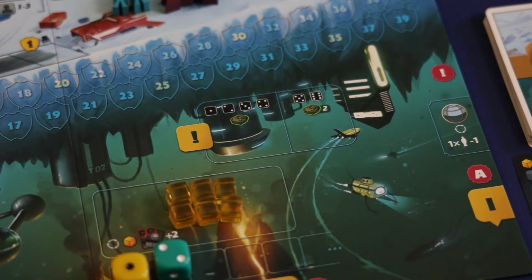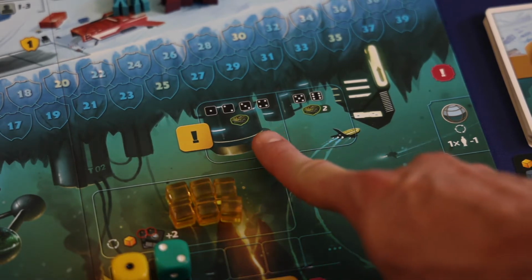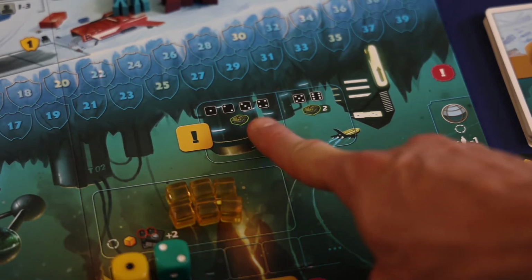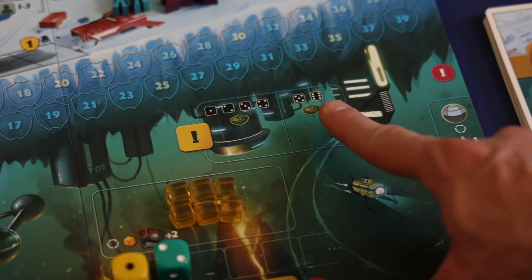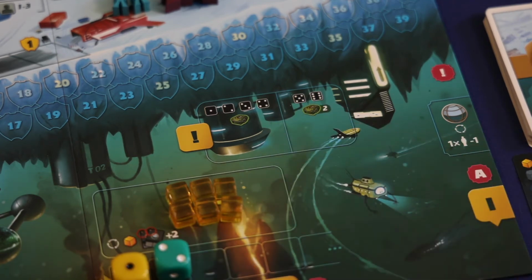And lastly, players can place any number of dice in the outfitter space in the middle of the board. If a player places a 1, 2, 3, or 4, they would gain 1 toolkit, and if they place a 5 or a 6, they would gain 2 toolkits. And these toolkits are awarded immediately. You don't have to wait until the resolution phase.